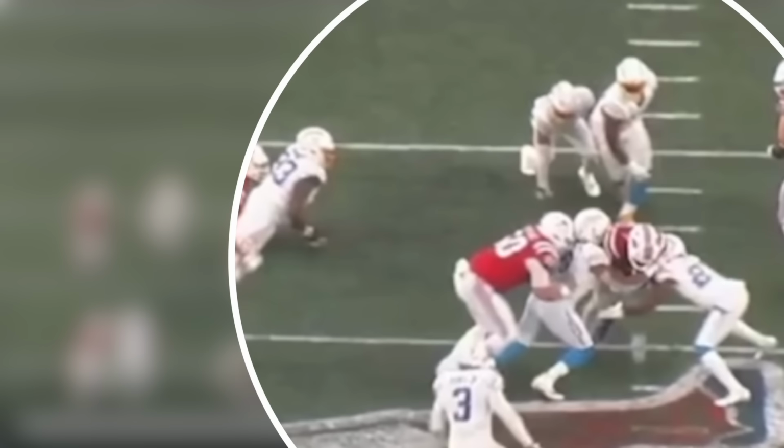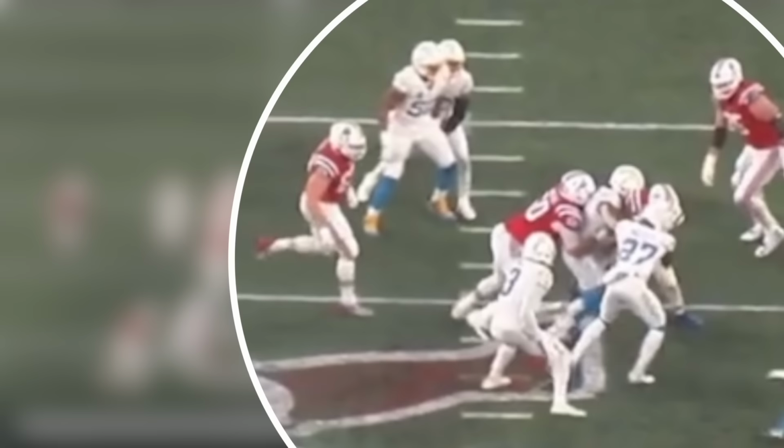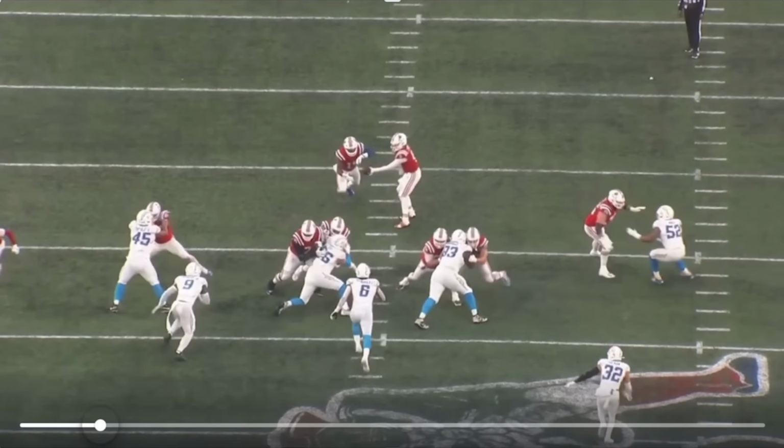And the good thing is, you want to see linebackers that can be able to do that, because the thing is, with Mike Zimmer's type of defense, they will have those guys hugging in between the A-gaps. So you want to be able to use your hands. You want to be able to spin and get slippery, close in and finish the play, because that is what brings the best out of Mike Zimmer's defense. And this was another one of those good reps.